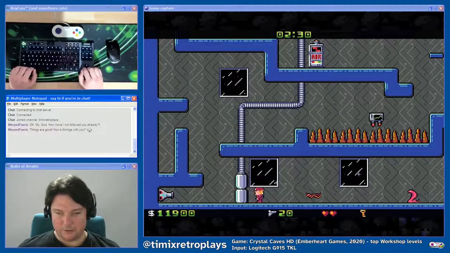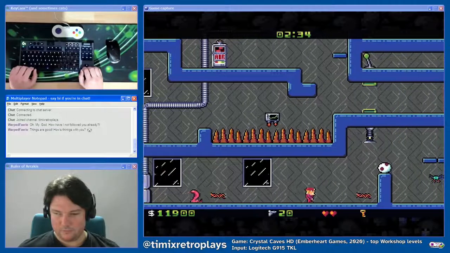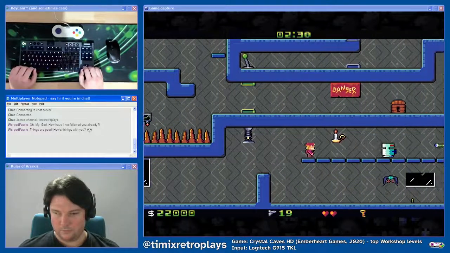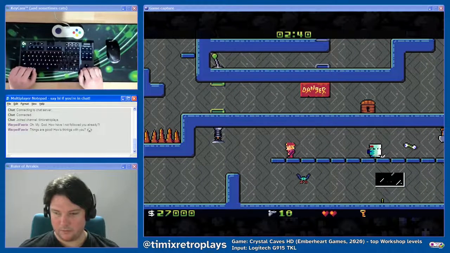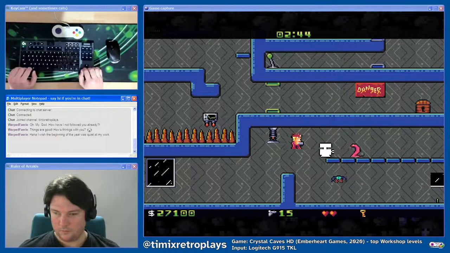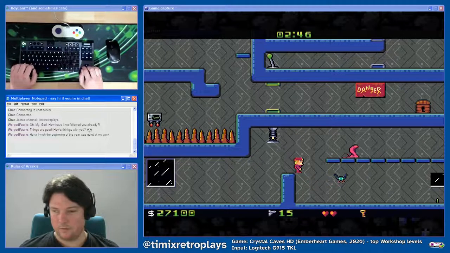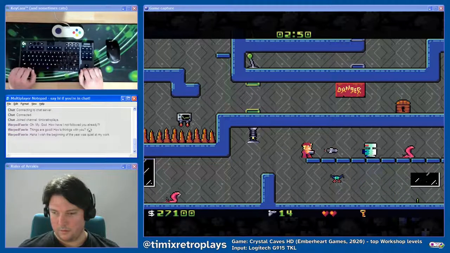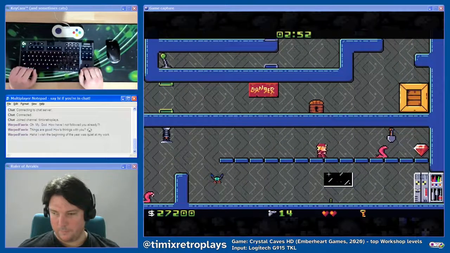Man, these turrets fire a lot faster than the rocket launcher does in Secret Agent. Ooh, interesting choice of enemies here. Very interesting choice. Going to try and jump over that. Yes, we can.